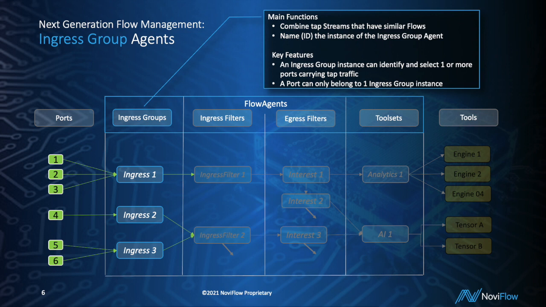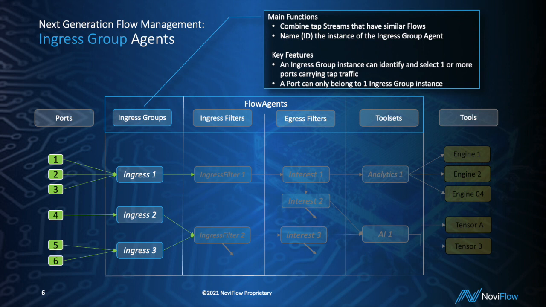And so this is what I just talked about. These sets combine tap streams of similar flows, and that is totally up to whoever to do that. You can have more or fewer of these, and then put a name on it. So think of this as a template. This says, okay, at this stage, using this agent, I can do certain things, and we'll show you what that looks like. And then when I combine these things, I can put a name on it.